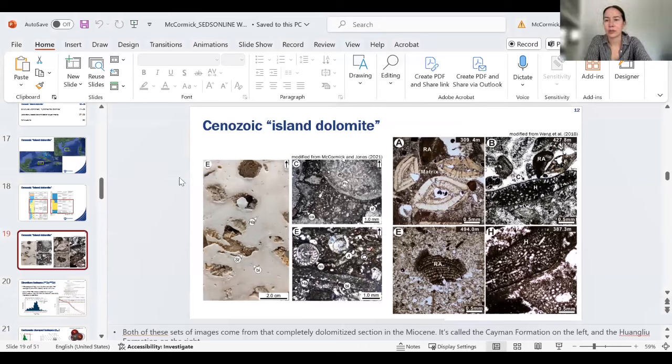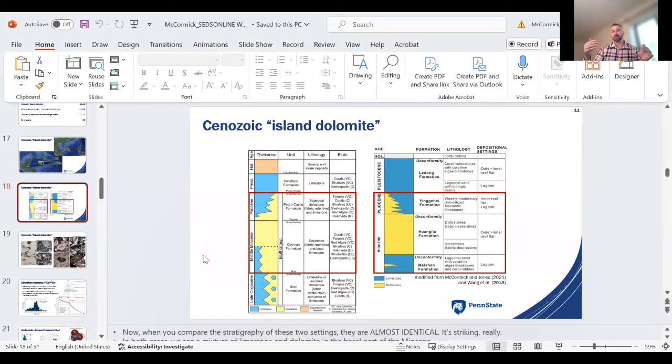Yes, and I think you had a follow-up question. So, when there was limestone and dolomite, does dolomite and limestone coexist in the formation? I think you sort of answered that. Yeah. So, in these individual packages, you tend to see lateral variations in the dolomite content. So, how much dolomite there is from the periphery of the island in towards the center. So, there's kind of this dolomitization front that is coming from the ocean, maybe entering into the island, and it putters out as you get towards the center. So, there's some work by Ren and Jones, 2017 and 2018, on Grand Cayman, for example, that really mapped out the spatial relationships here in the lower part of the Cayman formation. And there's kind of this lateral transition between dolomite on the periphery of the island into calcite at the center of the island. Okay. Perfect. I think that got right to the heart of his question. He says, thank you very much.